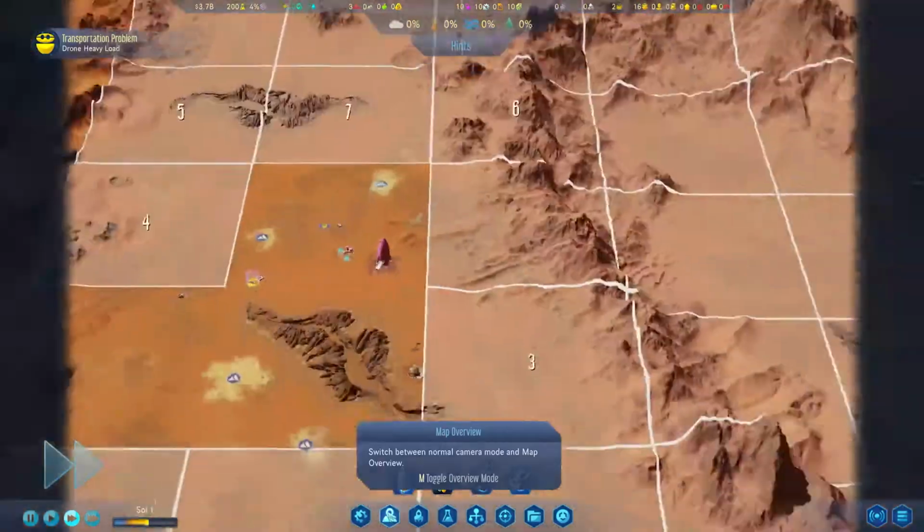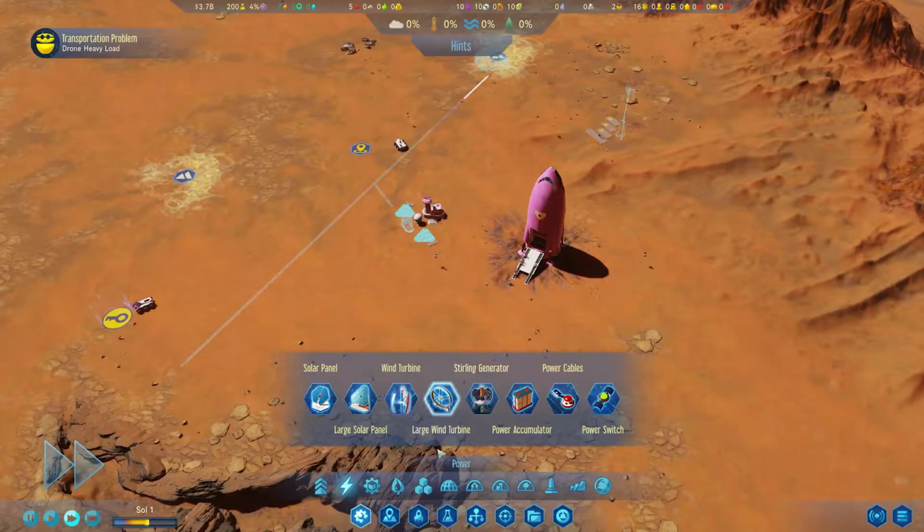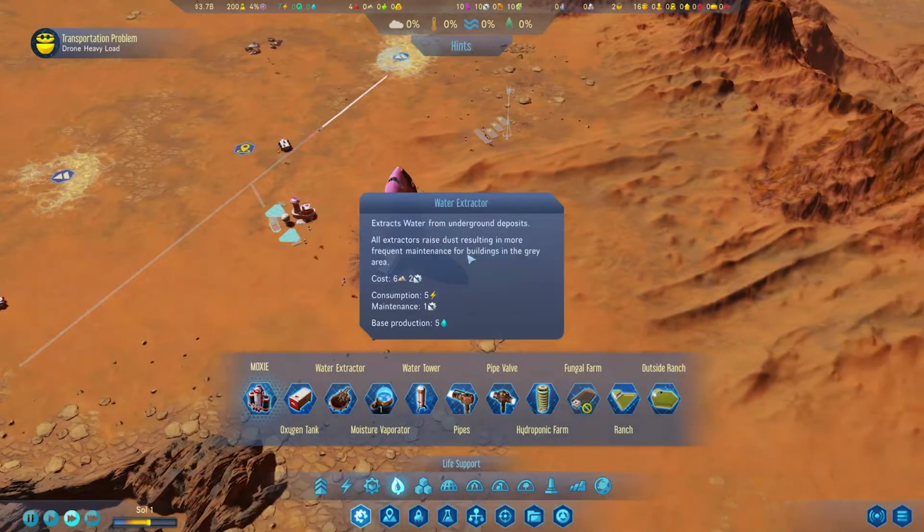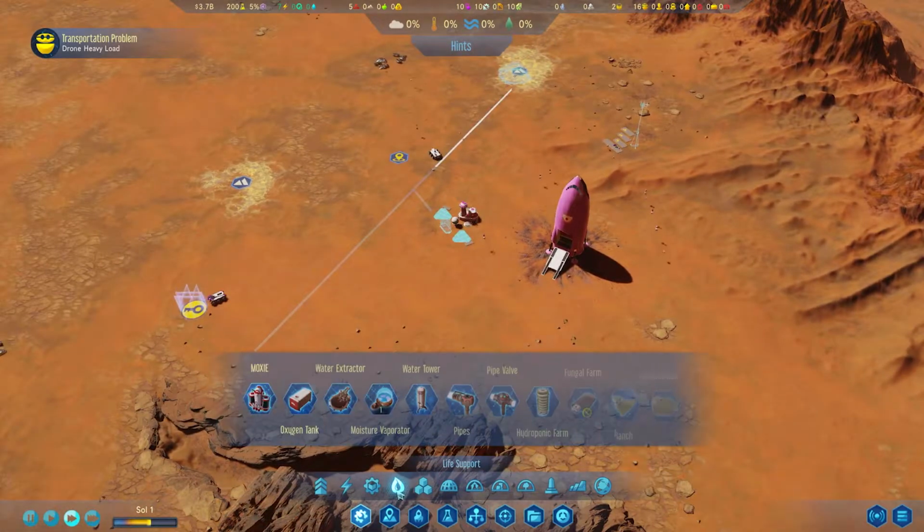I knew I could depend on you. Now, soon we will need to build some water and some oxygen so we can start bringing people over.